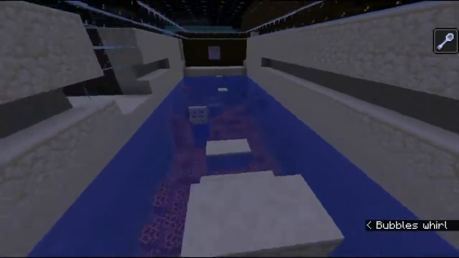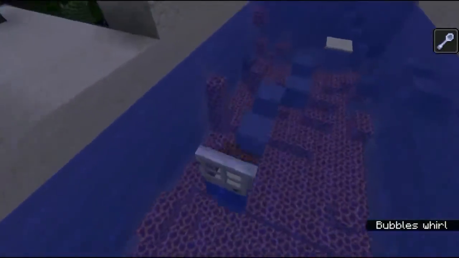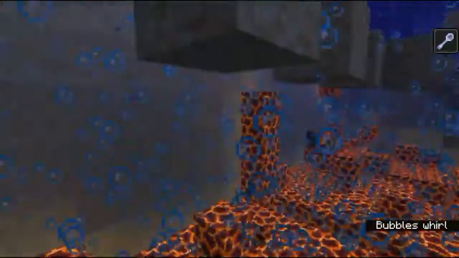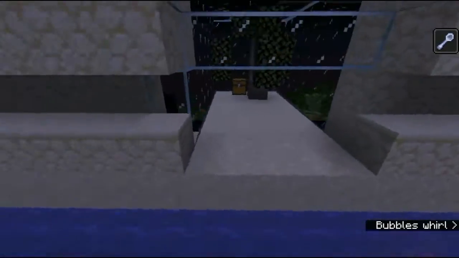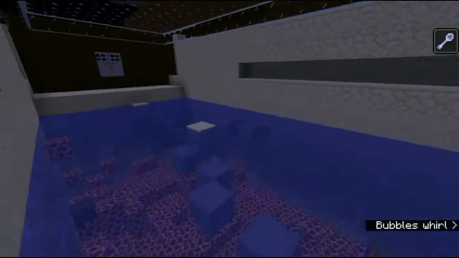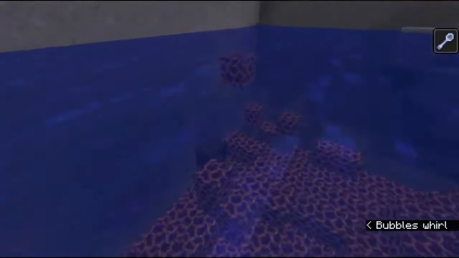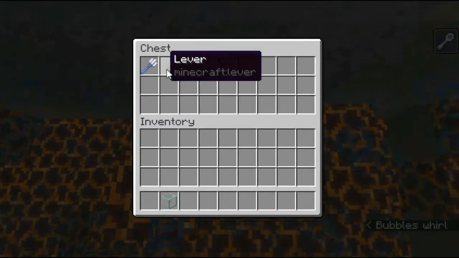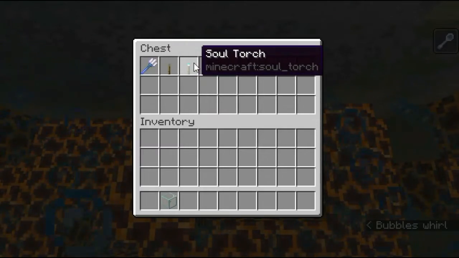You can't forget about the swimming pool. So you'd have to parkour your way across, and should you fall, you will not make it back. Parkour your way across, there's a little tree. If you can somehow get over here, you get yourself a stone axe and a soul torch. And if you just so happen to take a risk here, you could open this chest, get a riptide, a lever, and a soul torch.